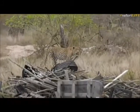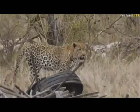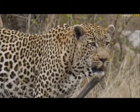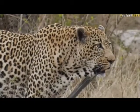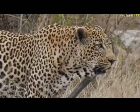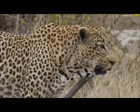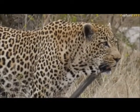Jay, no, I have never heard of a dominant pair of leopards in the same area that roam around together as a coalition. That I've never seen. I've obviously seen a lot of male leopards come into contact with one another and you follow each other around in terms of trying to define territories, and that sometimes lasts a day or 2, but never a coalition that walks around together for days on end.